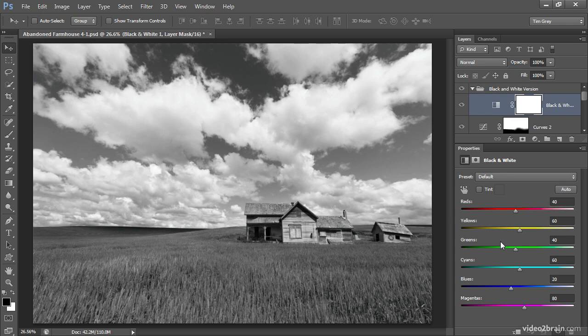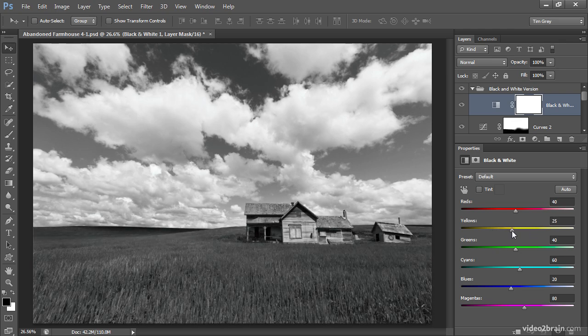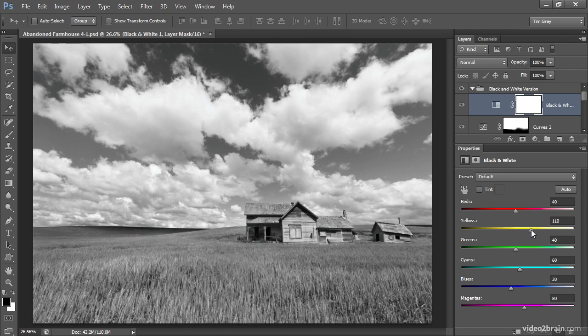So, for example, we've already determined that there's a fair amount of yellow in the greens of the wheat field, and so if I drag the yellow slider over toward the right, you'll see that portions of that wheat field get brighter, and if I drag to the left, that wheat field gets darker. In this case, I think I'd like to brighten up the wheat field a little bit, and right about there is looking pretty good. I can also take a look at the greens slider because there certainly is a degree of green within the wheat. It's mostly yellow, but there's a fair amount of green in there as well, and I think I might just darken down those greens just to add a little bit of contrast into the wheat field, and in fact maybe even brighten up the yellows just a little bit more.